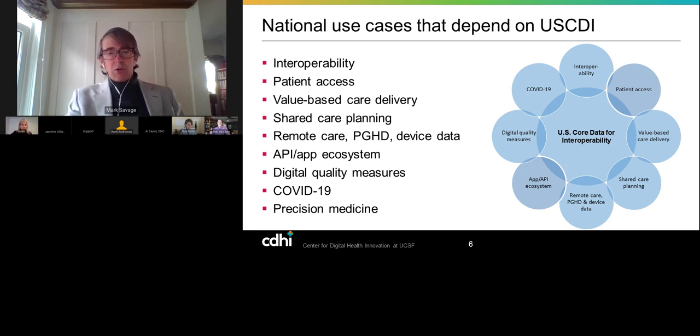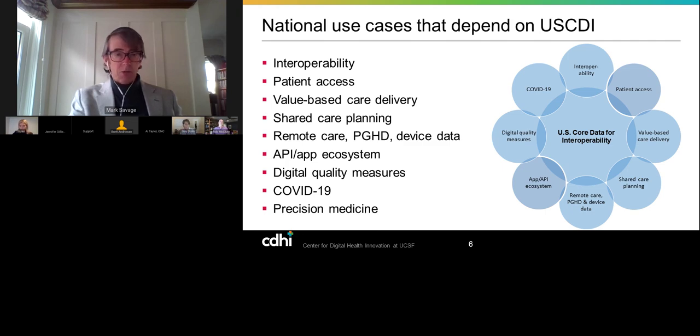Similarly, as we were considering what recommendations to make about missing data elements, we thought about how these data elements fit into different use cases. We are mindful that often one data element serves multiple use cases, potentially multiplying its importance. So to think of it not just as it meets, say, clinical care, but how does it meet the variety of use cases that are top of mind in the nation today?